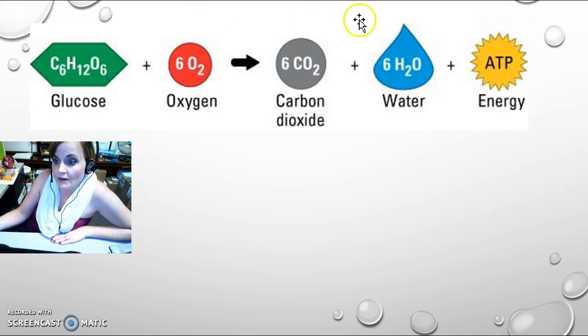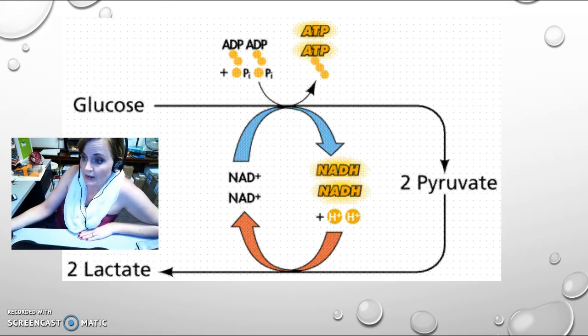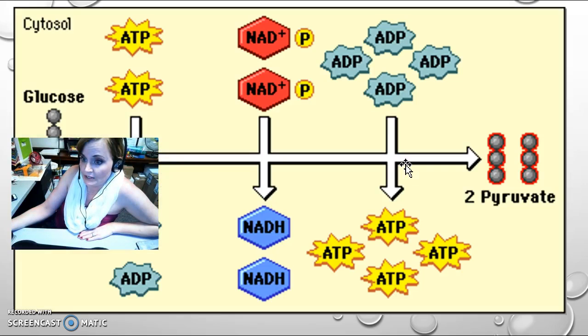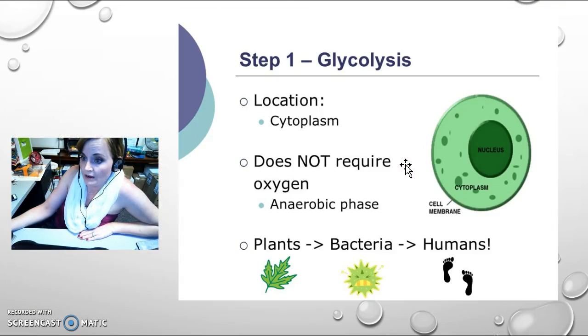But we're going to be giving off carbon dioxide as a waste product, giving back some of that water that we took initially, and instead of sunlight, we're giving off energy in the form of those ATP molecules. And it's not the molecules themselves that are energetic, it is actually the bonds that connect the extra phosphate group to the ADP molecule that was there initially. So I'm going to skip this part first because we'll come back and talk about it in a moment.